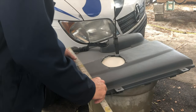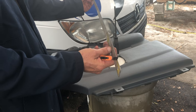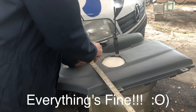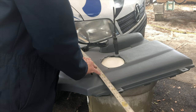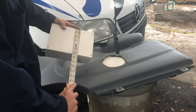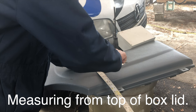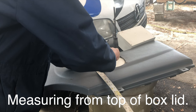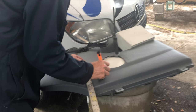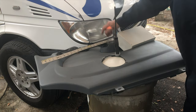Here's our edge. We're going to line up the straight edge. Well, once was a straight edge, but for what we're doing, it's fine. I'm gonna line it up and get it nice and straight with that corner, all the way down like so. We know that box is 6 1/4 inches, so we're gonna go 6 1/4 inches down from there. And right here is the bottom of our line. All right, so that's where it's gonna sit.